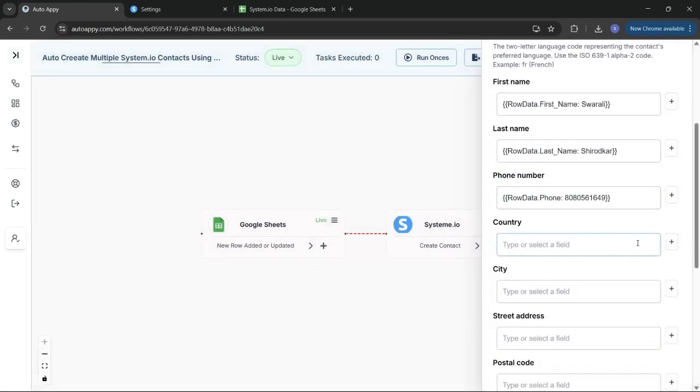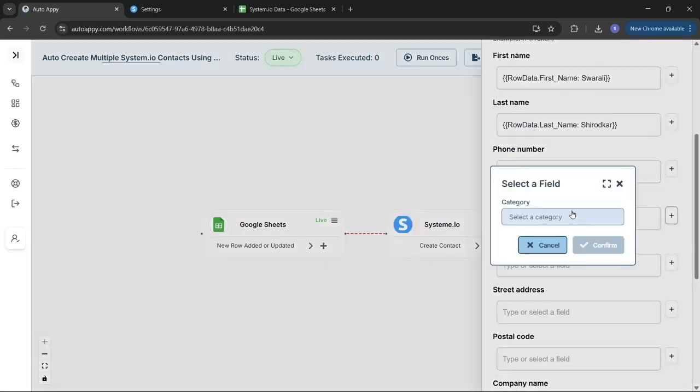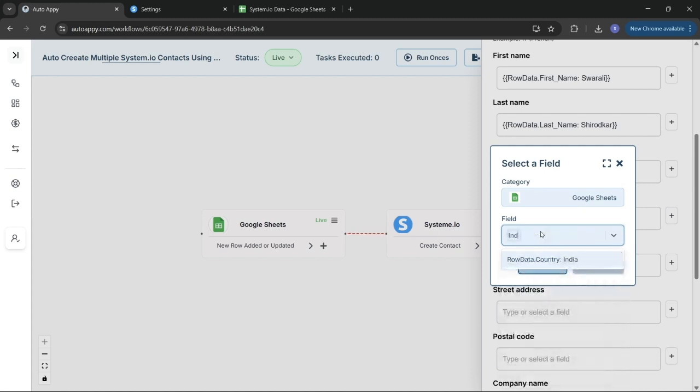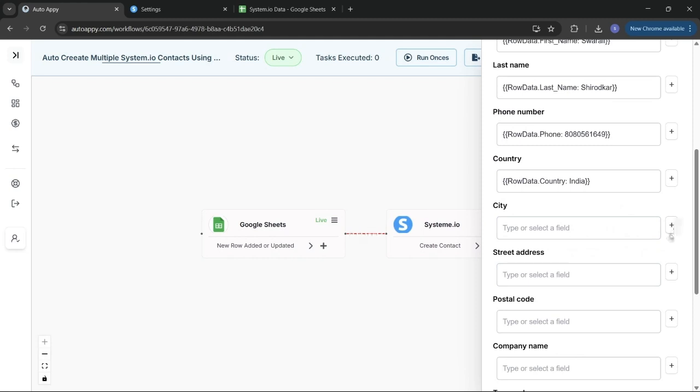Select. In the country name again we go and say India, just say confirm.